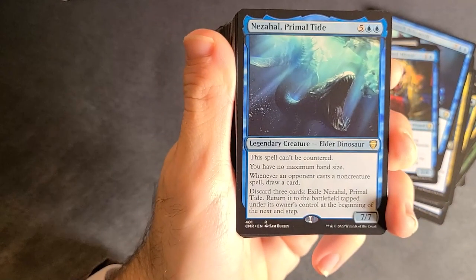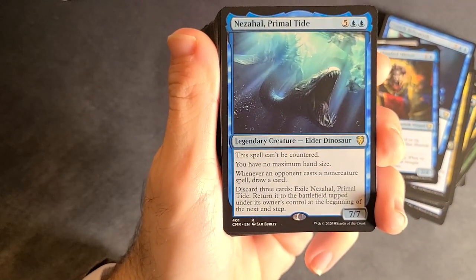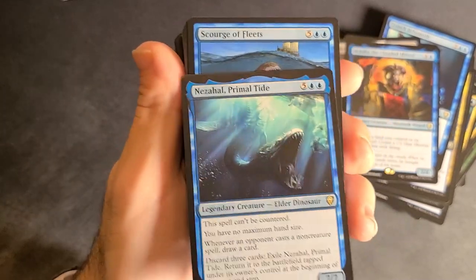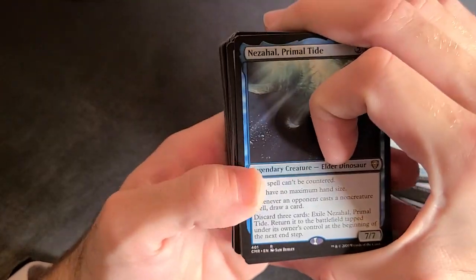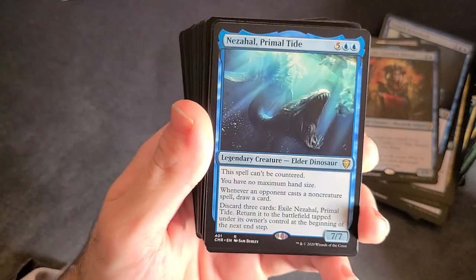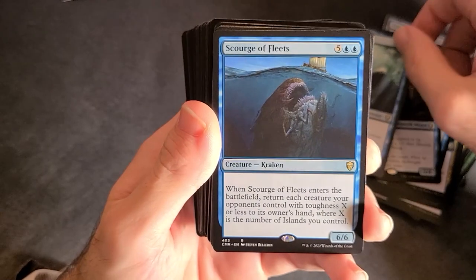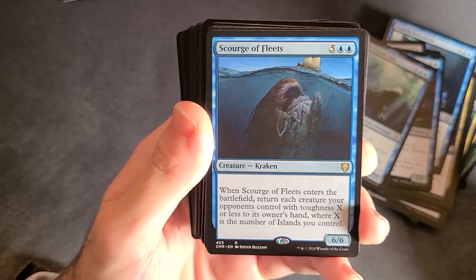Nezahal, Primal Tide. Yeah, this card is brutal. Hard to deal with. Draws you a ton of cards. This is the kind of card that I'm sure you've seen before across a commander table from you. It's really, really strong. Dinosaur from Rivals of Ixalan. Scourge of Fleets bounces a bunch of your opponent's stuff, which is nice.